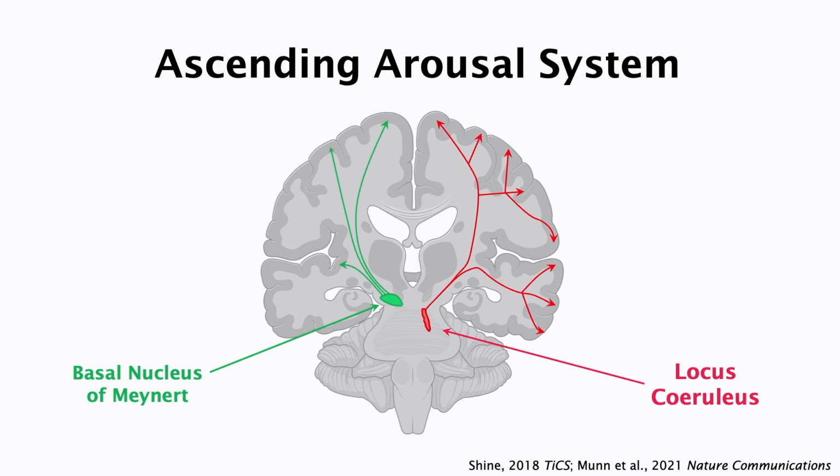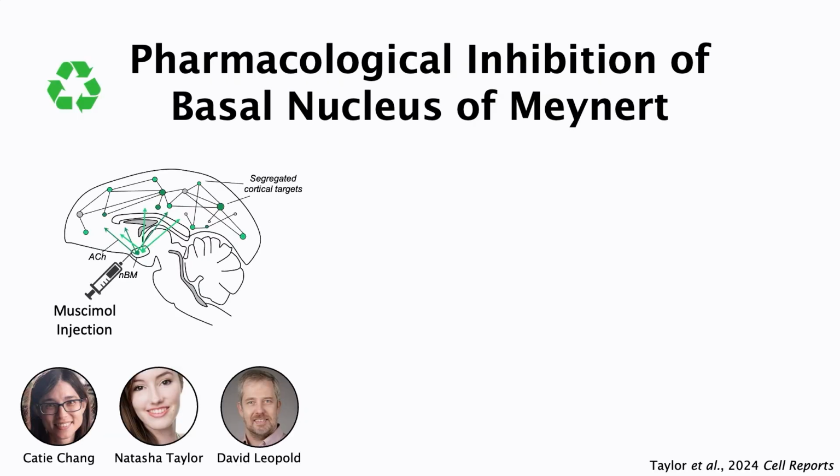We don't want to stop there, though, because as I mentioned before, the ascending arousal system is actually multifaceted. One of the main axes that we've thought a lot about is the difference between the cholinergic system on the left and the noradrenergic system on the right. I've been talking to you about this noradrenergic system and this idea of integrating a brain and flattening a landscape. But the cholinergic system is organized in a really different way. It has really targeted projections, and it selectively activates subregions of the cerebral cortex. So you could think about this as the locus coeruleus helping to flatten the landscape, and the cholinergic system helping to stabilize the landscape.